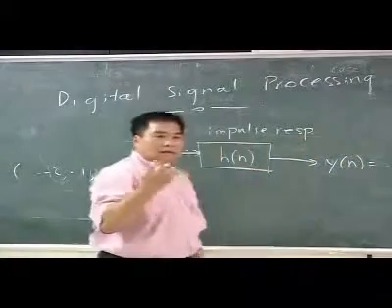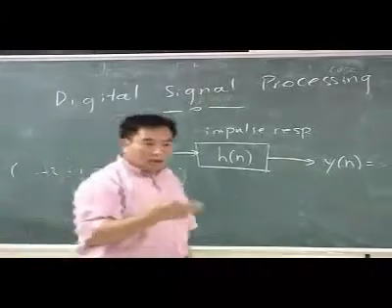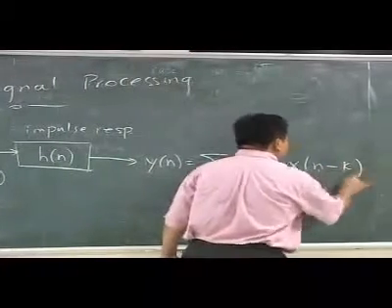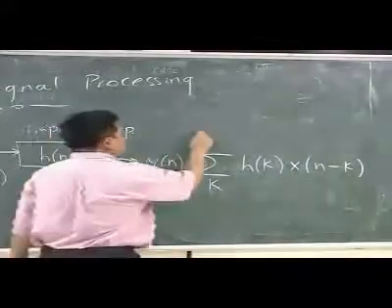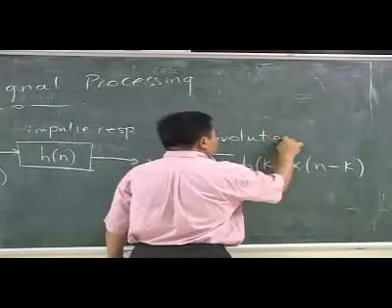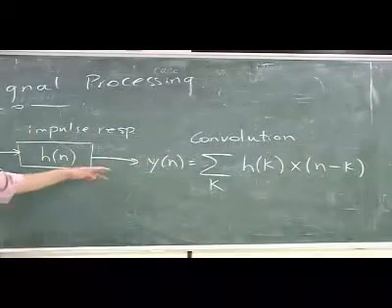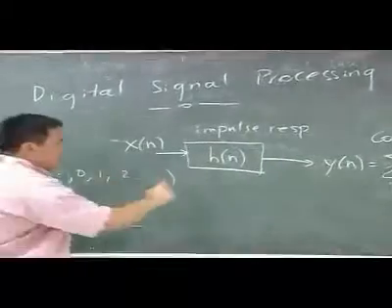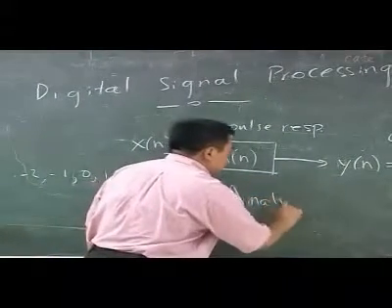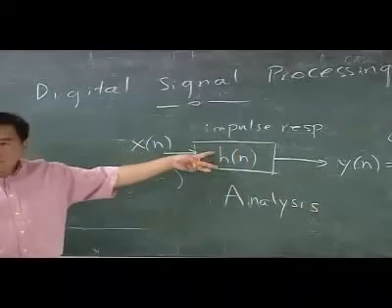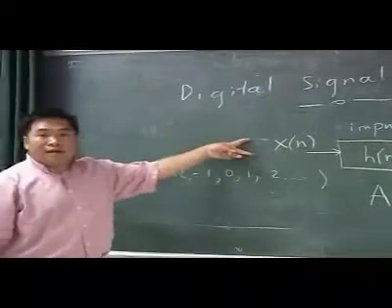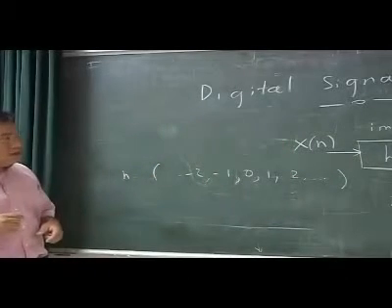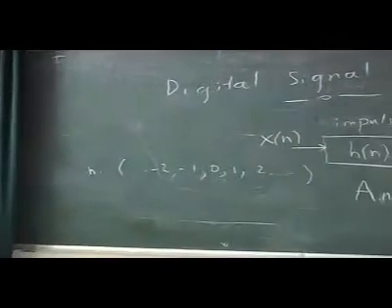I'm sure that Professor Min has talked about convolution sums and so on. So here we have a summation, you have x of k, h of n minus k, sum over k. This is called convolution, and this is what we use to compute the output for a particular system. This kind of layout is called analysis. Analysis means that we are given the system h of n and the input x of n. How do you find the output? That's analyzing. The second part, I'm sure when he discussed this, is synthesis.